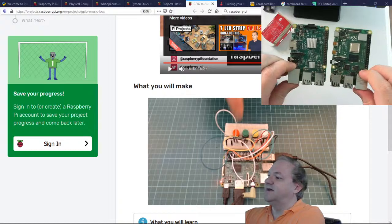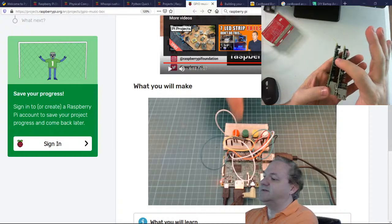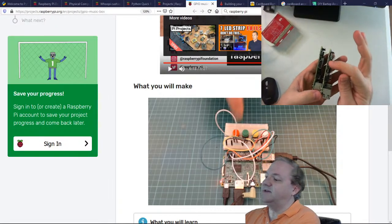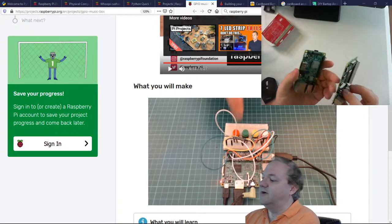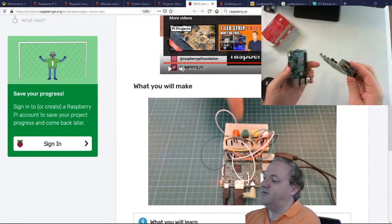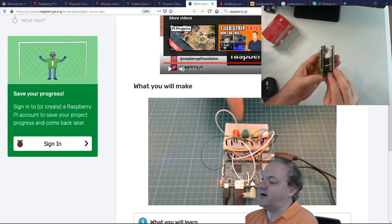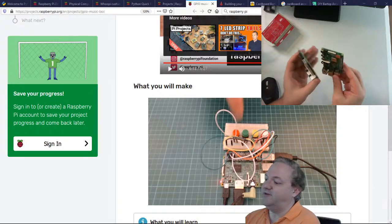About the same size. Can you use the same cases? No, because of the HDMI. Here's the standard HDMI out. Here's the double mini HDMI outs plugged there. Here's our USB-C, and it does require more power. You always want to make sure that with your Raspberry Pi you have a good power source. The good thing is we have two USB 3 plugs here, so that'll go faster transferring data. But as you see, our GPIO pins are the same, so we can still use this to do any kind of projects that we have done in the past.